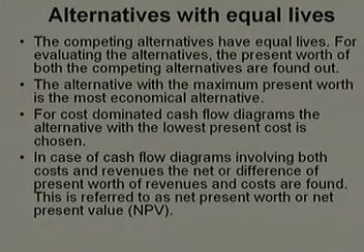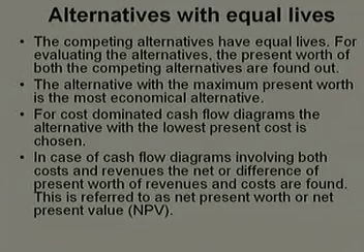Now, when it comes to alternatives with equal lives, it means that the competing alternatives, which are competing alternatives? The alternatives out of which you have to choose one. Let us say you have got two alternatives A and B. For both these alternatives, the lives are equal. So, what we do?